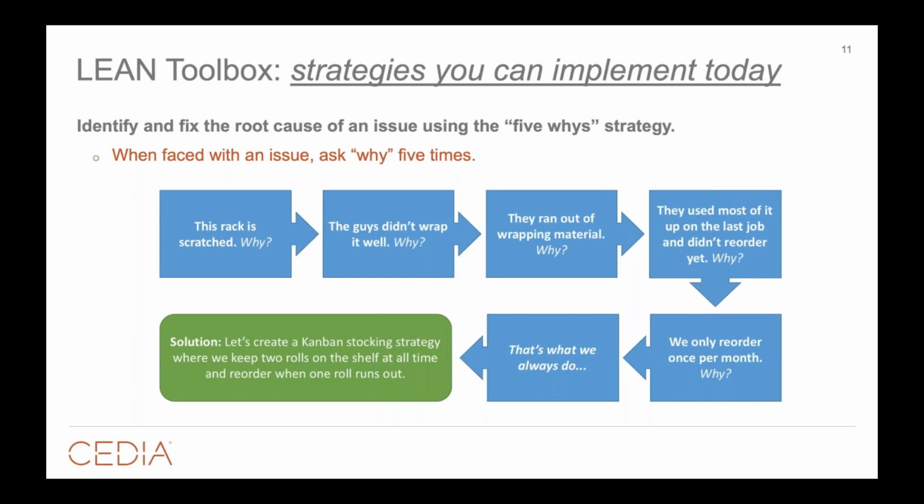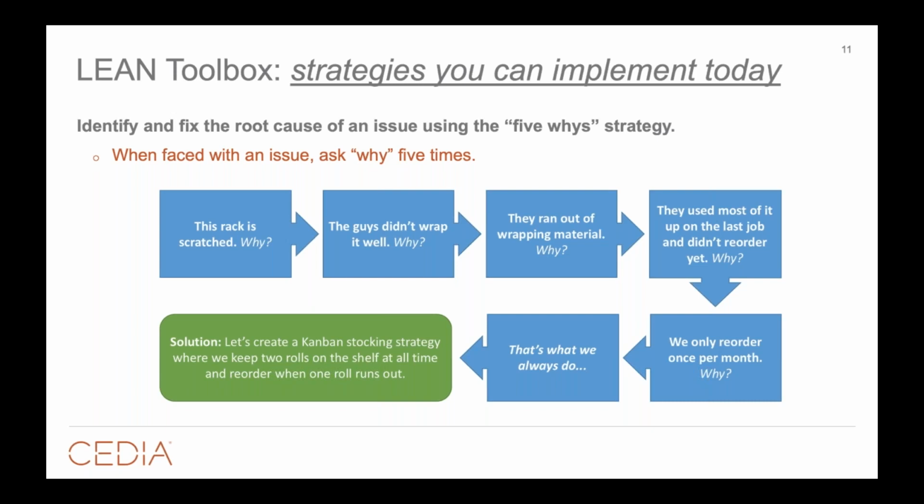So what we find on the surface is, yeah, end result, we got a scratched rack, but it really has forced us to rethink, how do we handle inventory? How do we order? How are we deploying resources? Is this the most efficient way? And in some cases, yeah, it is the most efficient way. And we got to go up the food chain, up the process chart to try to figure out, are there other things that we can act on? But in this example, the solution may be never run out of wrapping material.